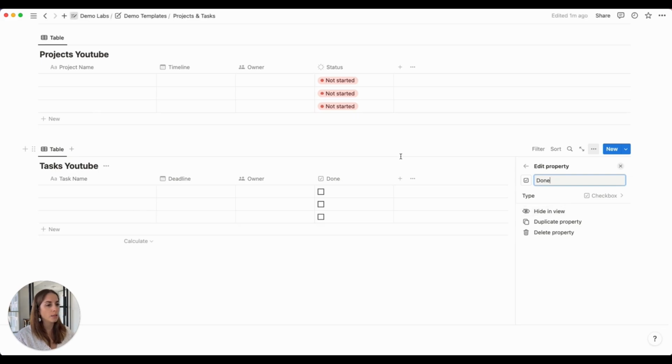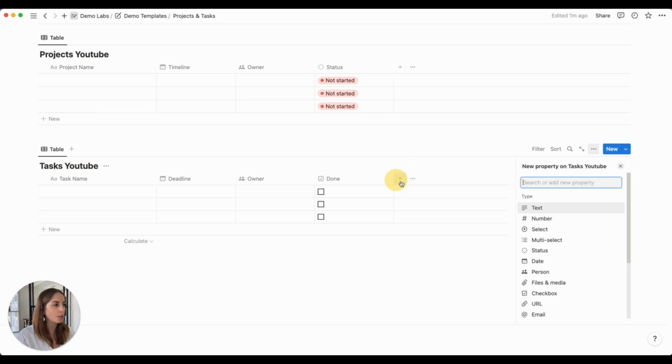In addition to that, there are a few more properties that I normally like to track. These are date started, date finished, and number of hours. I like to track the number of hours that it takes to complete a task, so it can then roll up into the project and I can see how long the project took to complete overall. And you will see all of this making sense in just a minute. So let's go ahead and add these additional properties.